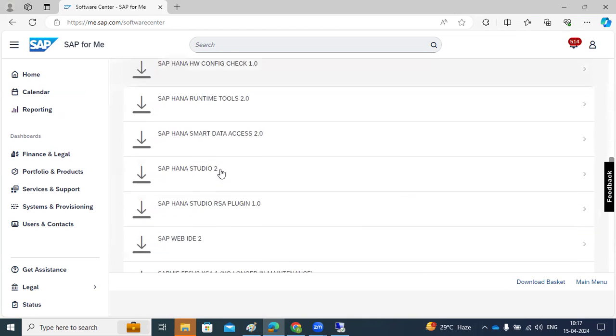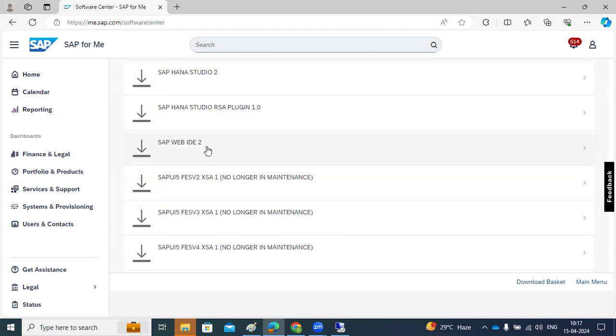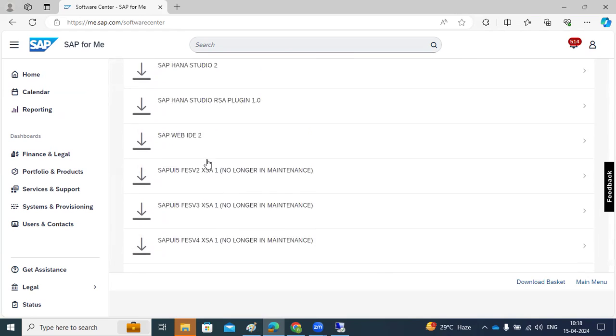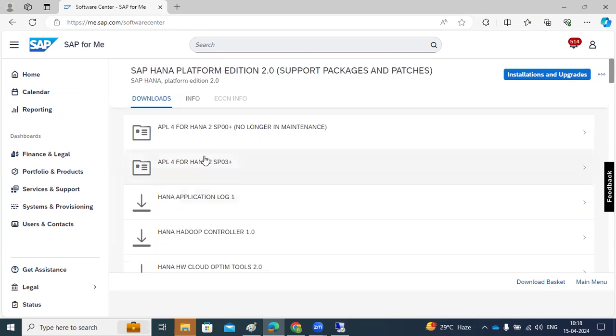As part of your platform license, you will get HANA Studio, HANA Web IDE, and all the tools here. The additional cost is if you want some replication or Sybase ASE, then you need to purchase it separately, or convert your license from the enterprise platform edition to the enterprise edition or extended enterprise edition. Then you will get those things.